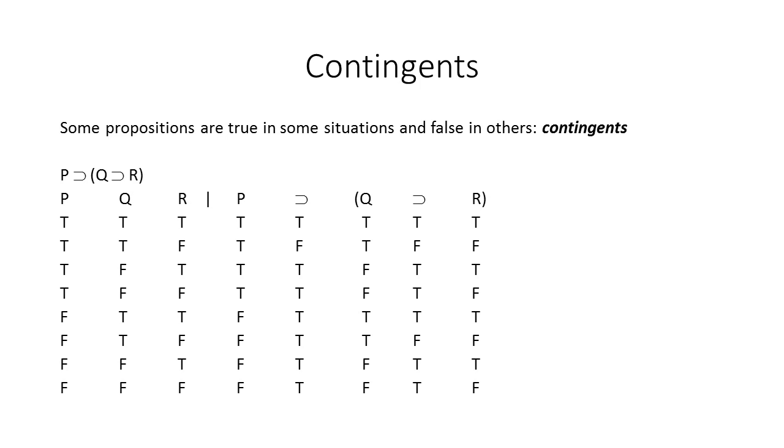So let's think back to how we solved this. The last thing we did was fill in underneath this horseshoe, the highlighted letters. Note that in many situations it's true, but there's one situation where it's false. So this proposition, if Q then R, is true in some situations and false in others. So it's contingent. Here I've highlighted where it's false. Okay, so here's what we did.